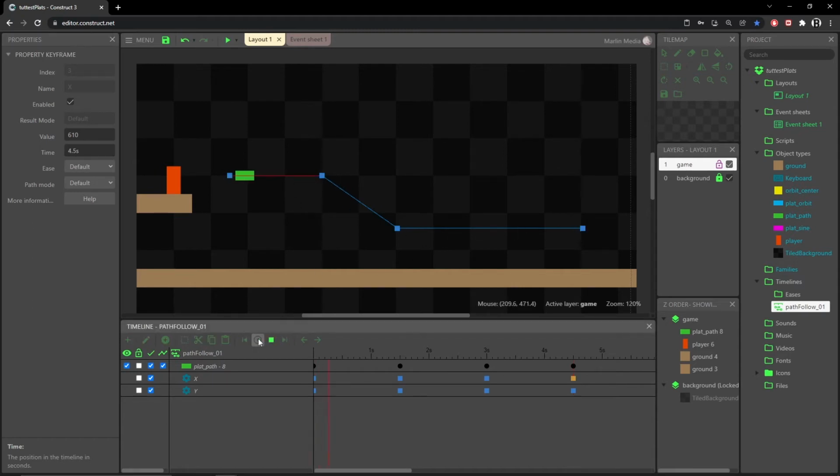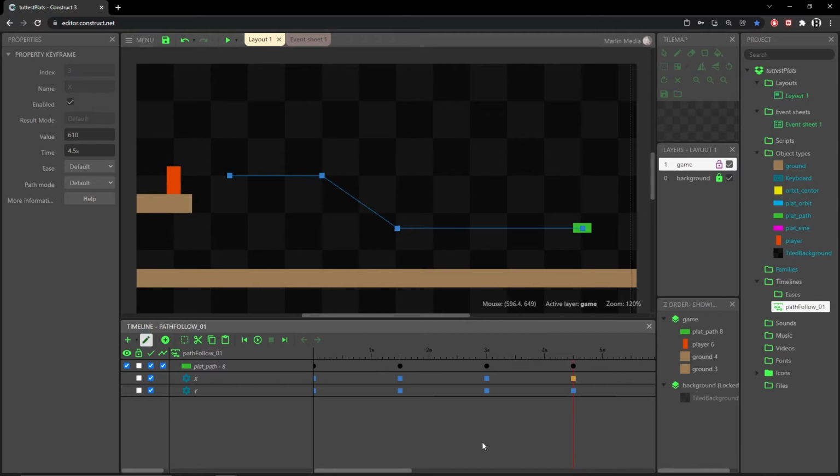So if we play that, we have smooth movement and then it gets really fast. And that's because we are using a timeline. Every change in value that we make is based on time. So something that is twice as long in distance is going to move twice as fast if we place it the same amount apart on our timeline.